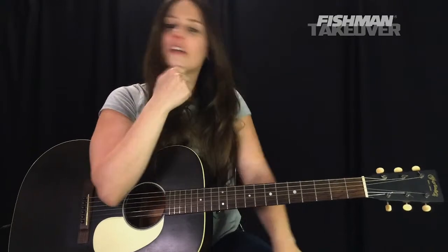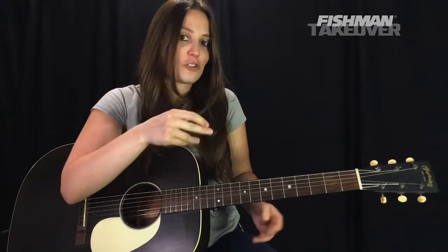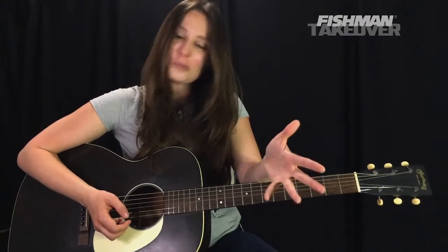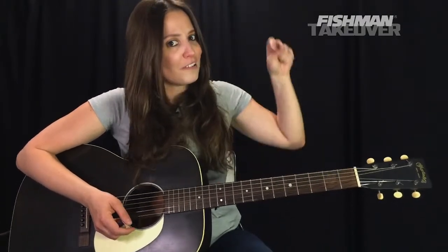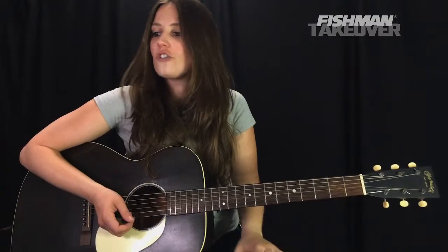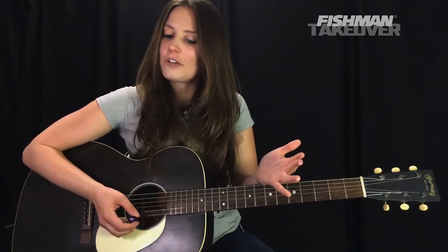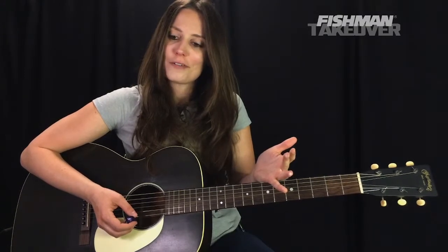I love tuning a guitar to E flat. I think it sounds so awesome. It sounds a little richer, which I really, really like. So again, some folks were asking at the top, could you play this in standard? Absolutely. If you want to play along to the album though, it's in this tuning, all right? So let's go ahead and finish the rest of this.